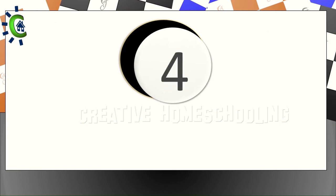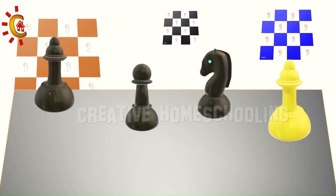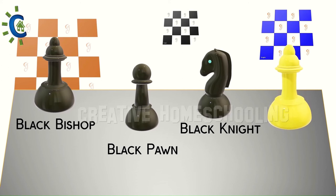Let's consider 4 chess pieces for this challenge. A black knight, a black pawn, a black bishop, and a white bishop.